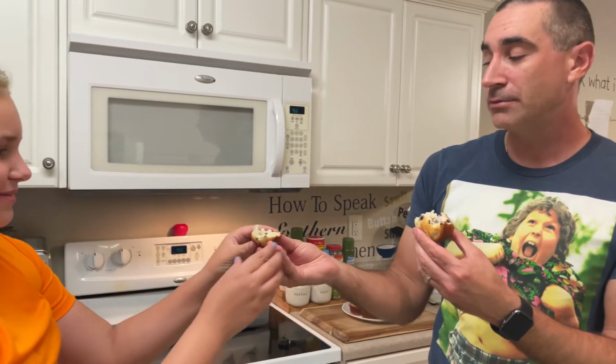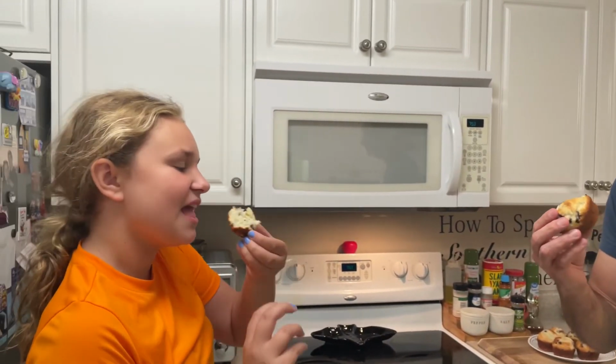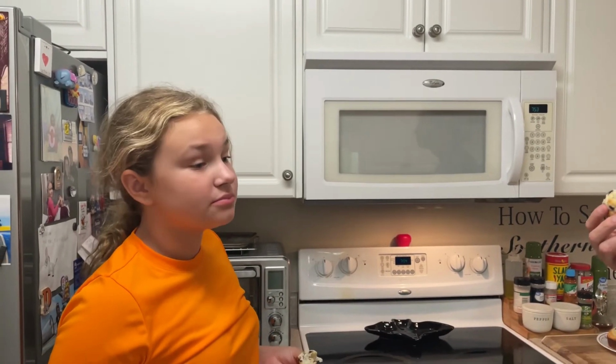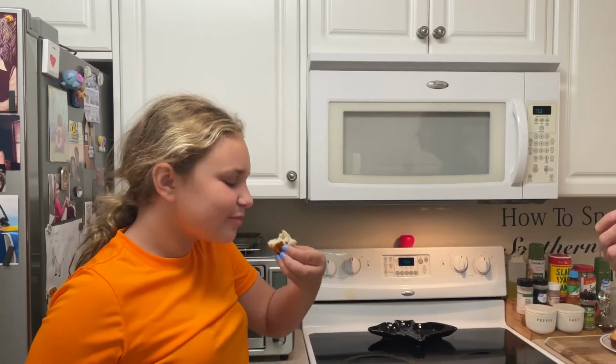All right, Dad, how is it? Smells good. They smell good, yeah. Oh, pretty good. Do you taste the protein powder? Not much. Hi, Millie. Does it have like a coconutty kind of flavor? Because that's what the protein powder tastes like. Or vanilla. All right, try one, Millie. Here, let's try this piece. That means she likes it, y'all. That's her I like it face.